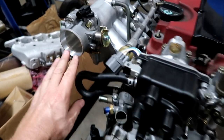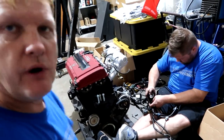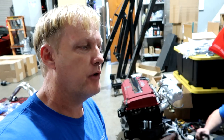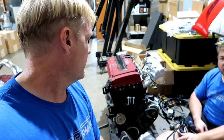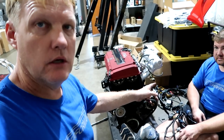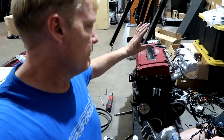We've got a 68 millimeter throttle body and obviously the Type R manifold going on here. George is knee-deep in a partial wire tuck - we call it partial because we're kind of cleaning it up. I'm not a fan of full wire tucks; if you ever have a problem and it's a tucked harness, the problem is usually the tucked harness, and then you're fixing not a Honda issue but the last guy's issue. We're going to clean it up and it takes a little bit of extra time. The air temp sensor is going to be changed - it's in the manifold and we want to keep it clean. We're going to be building a titanium intake for it so we don't want a sensor in there.